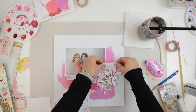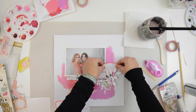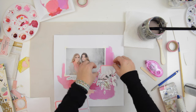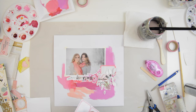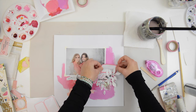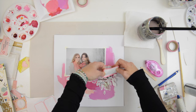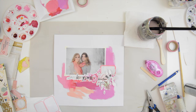And now I'm going to start adding my embellishments. So it's going to be layered upon layer upon layer, and that's exactly how I just absolutely love embellishment. It's this cluster. I call it an embellishment cluster. So for this, I thought of adding a second sticker just because the first one is a little transparent. That didn't work, obviously. But then I decided just to cover it with lots and lots of embellishments.